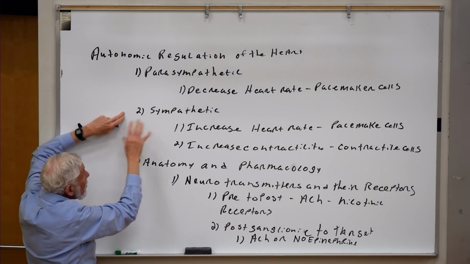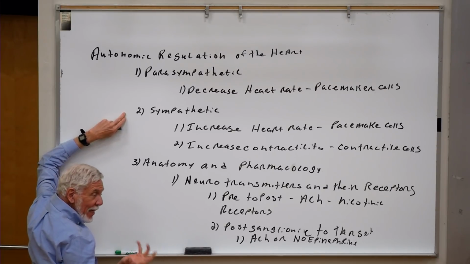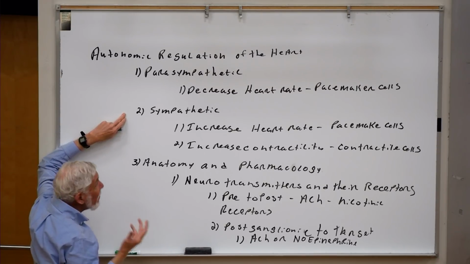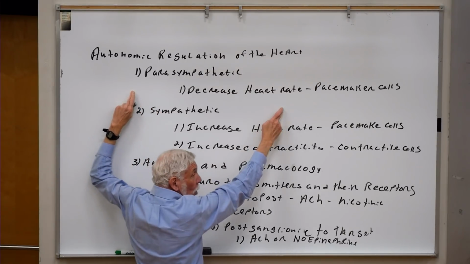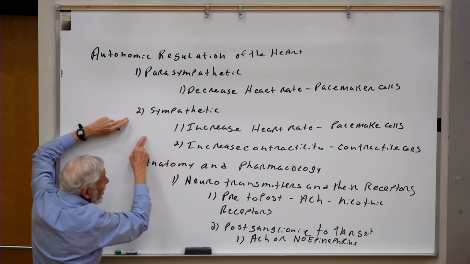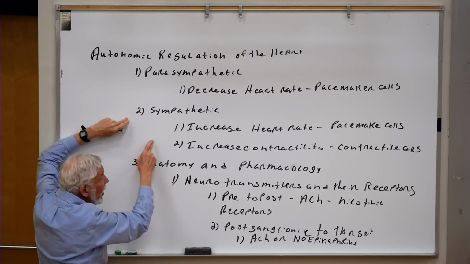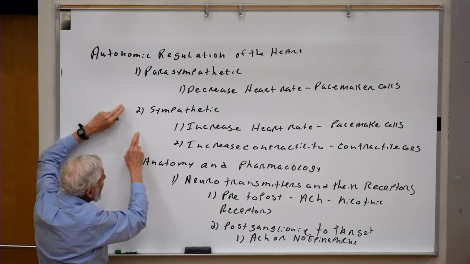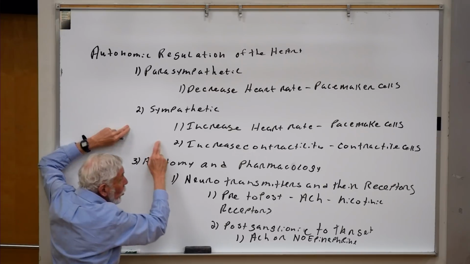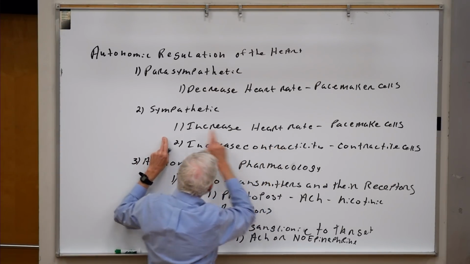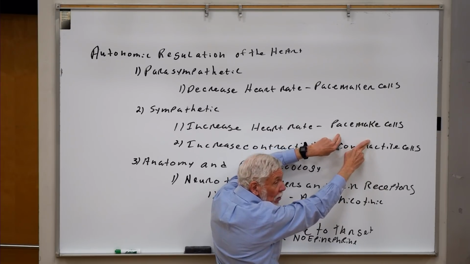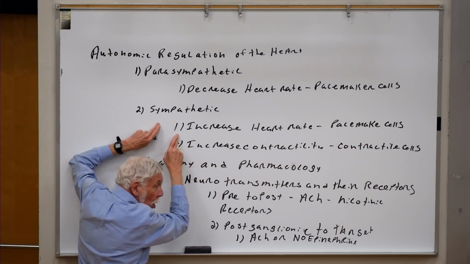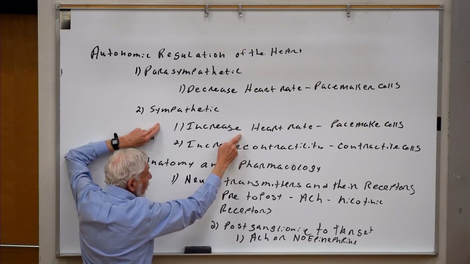Yesterday, we emphasized that by and large, when we think about the parasympathetic and sympathetic branches, we think about opposite effects. We think about parasympathetic being rest and digest, and therefore slowing down the heart rate. And we think about the sympathetic branch being the fight or flight, or speeding things up. And in this particular case, the sympathetic branch is going to increase the heart rate. It's going to increase the heart rate by, again, working on the pacemaker cells. Again, the target is going to be the pacemaker cells.